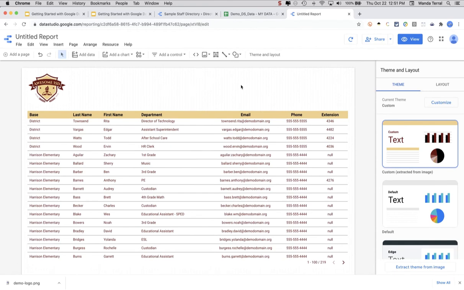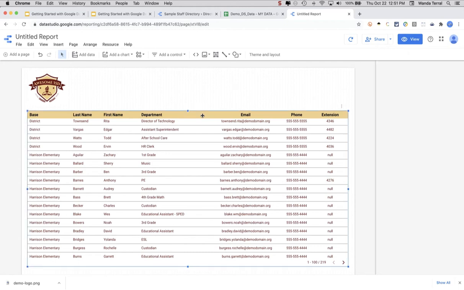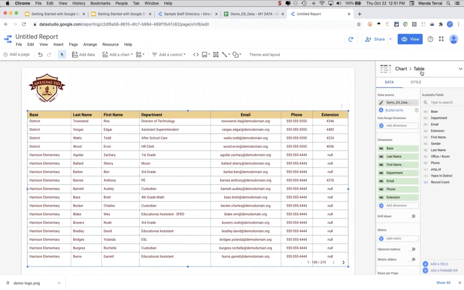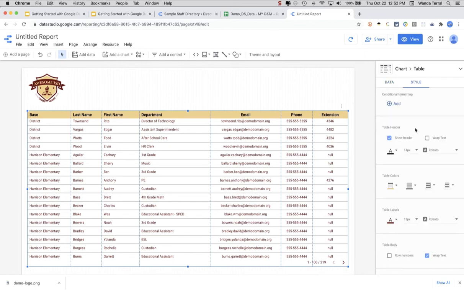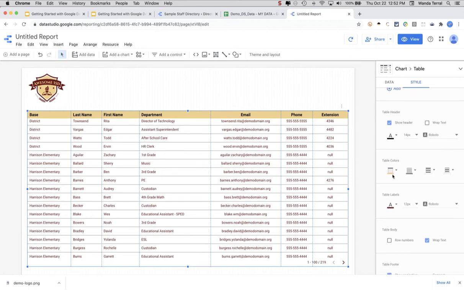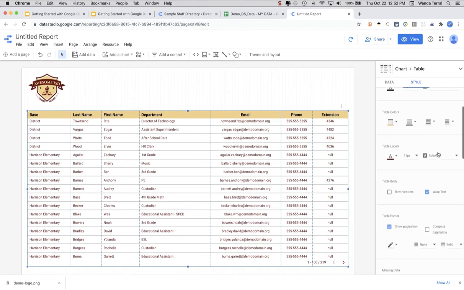So the grid that's here behind, you don't see on the user side, but it's handy to have it there when you're designing. So I'm going to click on this cell, I'm in this table again. I'm going to click on Style this time. And I'm going to come over here and show you that you have a few options. You can change some table colors. You can alternate rows if you wanted to. You can change the font to a limited number of fonts. I'm just going to leave it on Roboto there.